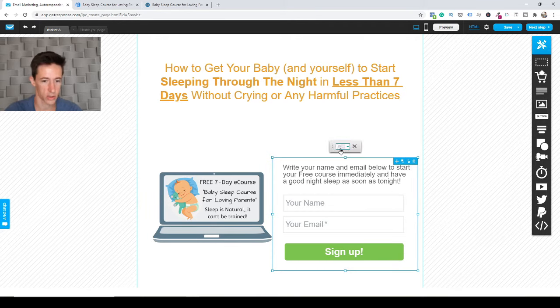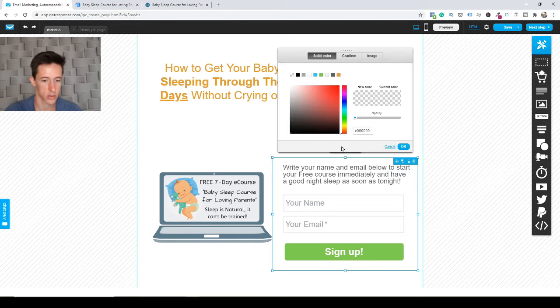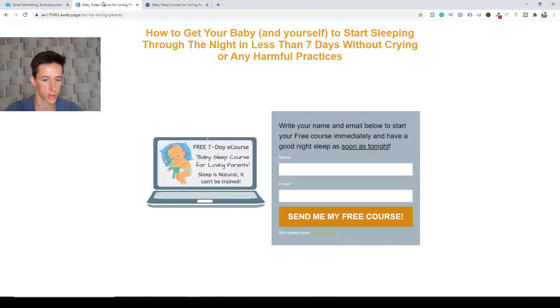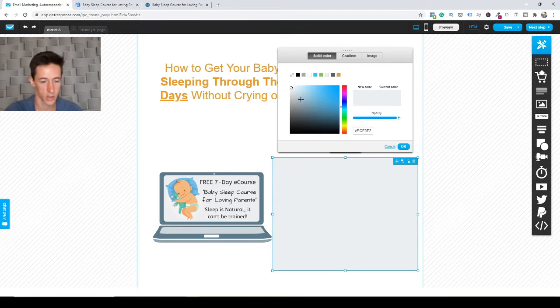We just double click on it, and here is the color. It just shows up on top, and we wanted to give it a kind of a gray. Yes. All right, now the shape is on top of the rest of the opt-in form, so we need to replace it. But for now, we're still looking for a color that makes me more or less happy with the other one we had, which I wanted to match more or less the image here. That's more or less the color I want. It's pretty easy. You can add the hex code right here, but it's pretty easy to just do it like this. You can add gradients or add an image there if you want.